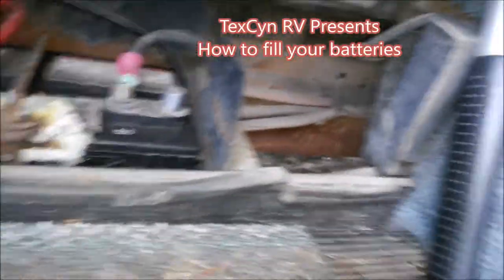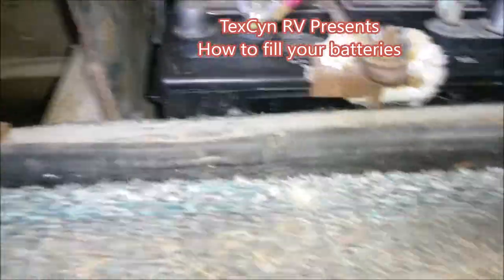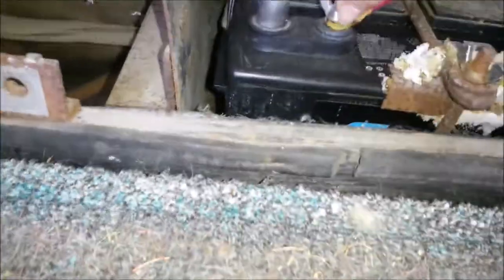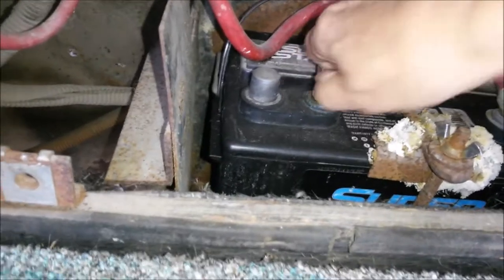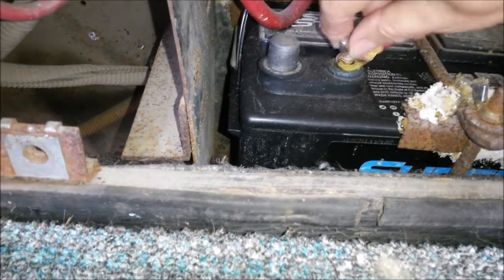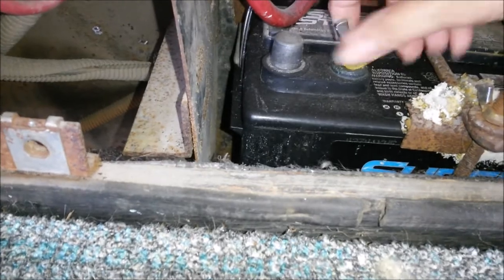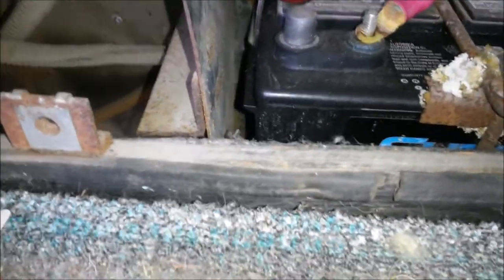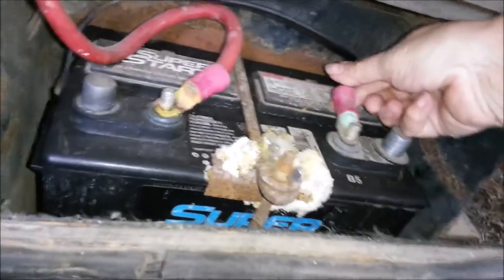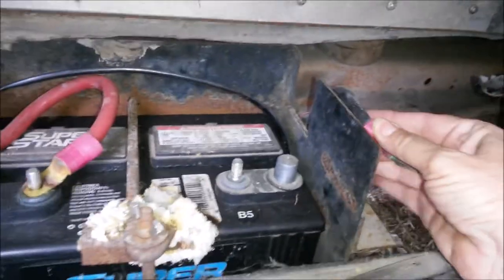I hold mine up with a hammer right here. I got stuff to clean that off with, but I want to do it after I check the water levels. Take the nuts off. Okay. And then take the cables off, because that's the only way I can get to my battery. Put it aside over here.